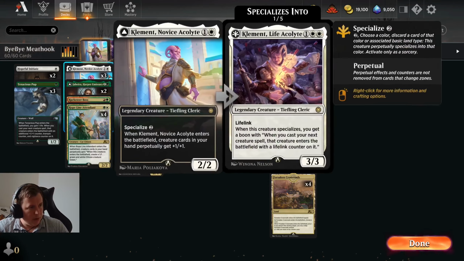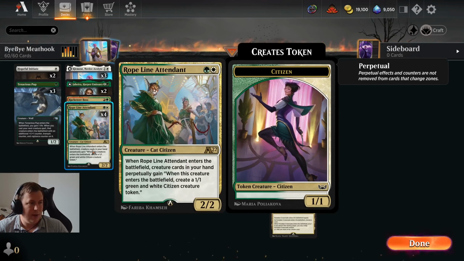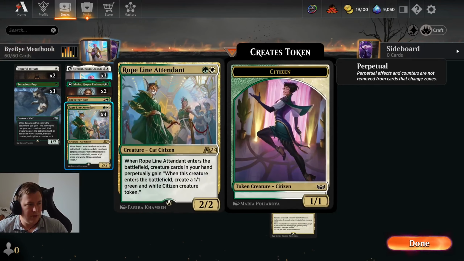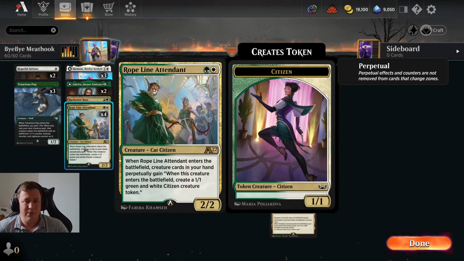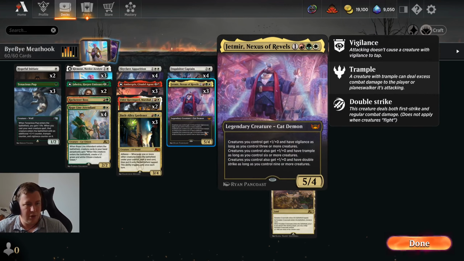I am then running 5, 6, 10 2-drops. The main one for the deck really is Ropeline Attendant. For those who don't know what this is, it's a 2/2 cat citizen, it's white and green, and when it enters the battlefield, creature cards in your hand perpetually gain: when this creature enters the battlefield, create a 1/1 green and white citizen creature token. I'm not doing anything like cheesing this by blinking it or bouncing it back to my hand to make use of perpetual. It is just to make it so that all of our creatures after we play this give us 2 creatures, so that we can hit those thresholds of 3, 6 and 9 creatures with Jetmir.